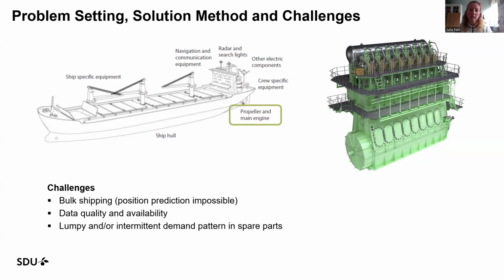What we see, and this is in general, not just for our case study, is that maritime spare parts have lumpy or intermittent demand patterns. And this makes forecasting of the demand quite demanding or difficult, because you can have an order of a certain item in 1 year, maybe once, demanding 10 items, and then 2 years, nothing. And then you might have the order of 1. So the statistical methods that we have for demand forecasting are not working in that case. So we need specific algorithms that are in place, but they are difficult to handle, but we have research available for that.